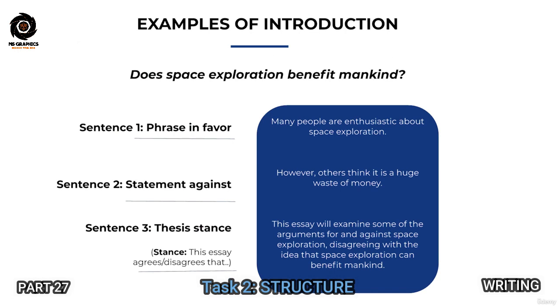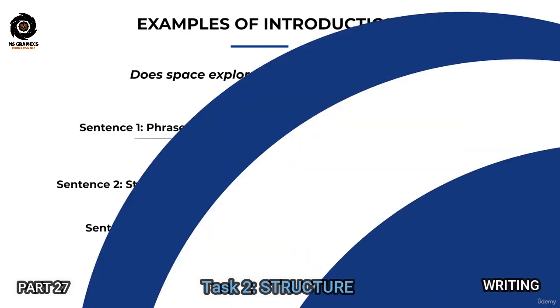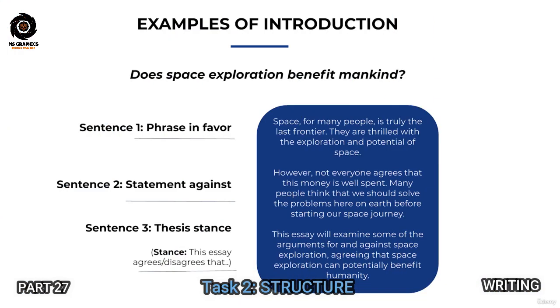So, phrase in favor: many people are enthusiastic about space exploration. The phrase that is against the first one: however, others think it is a huge waste of money. And then the thesis stance, where you highlight which side you're on: this essay will examine some of the arguments for and against space exploration, disagreeing with the idea that space exploration can benefit mankind.